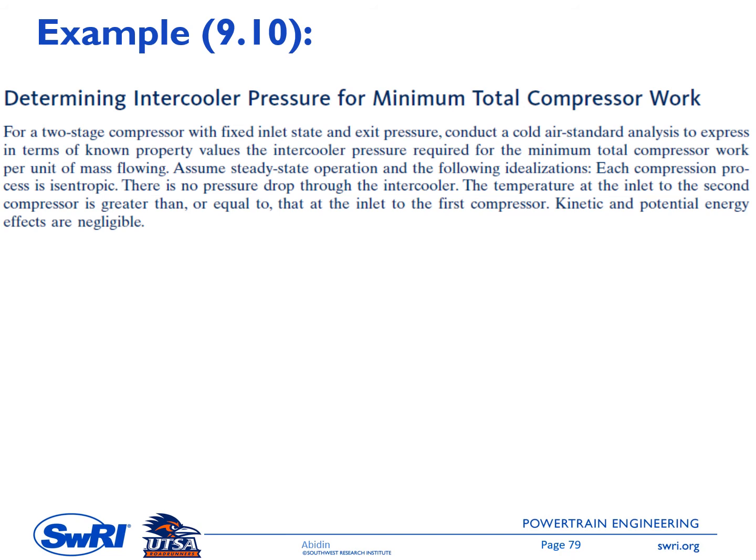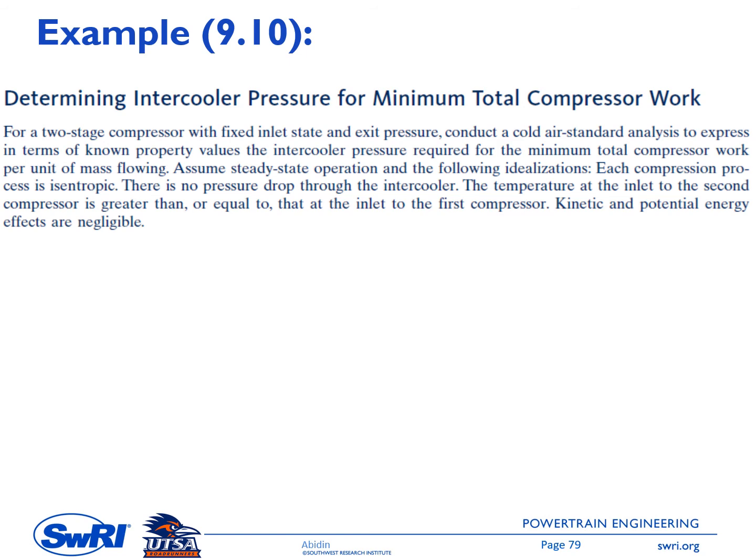Each compression process is isentropic, and there is no pressure drop through the intercooler, and the temperature at the inlet to the second compressor is greater than or equal to that at the inlet to the first compressor. Then we can also ignore the effect of kinetic and potential energy.